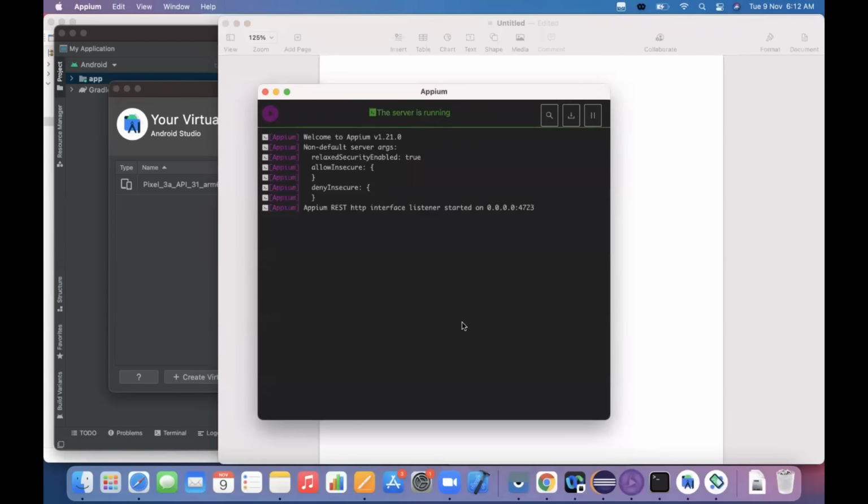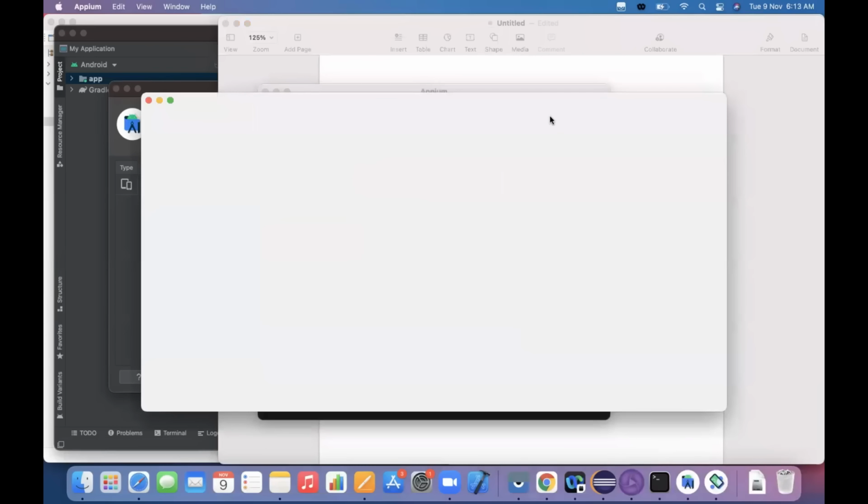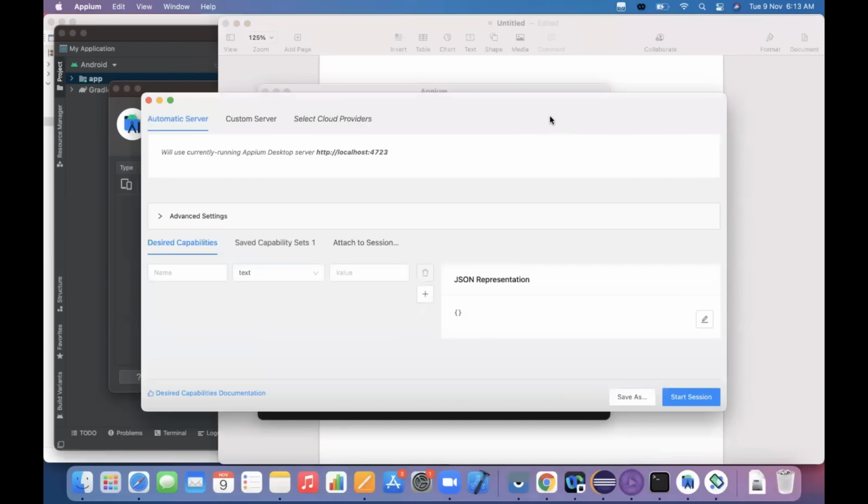On your Appium server, click on this inspect button. The new inspector session got created.